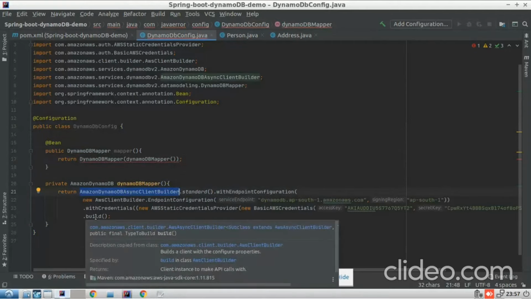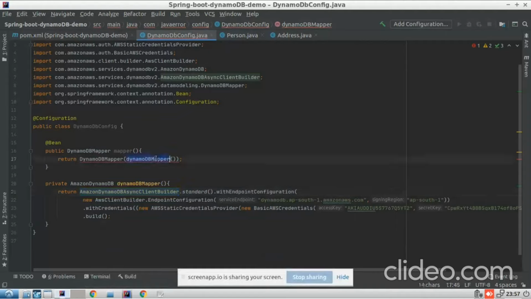Build will return the type. DynamoDB, that's fine. DynamoDB mapper is the class here.